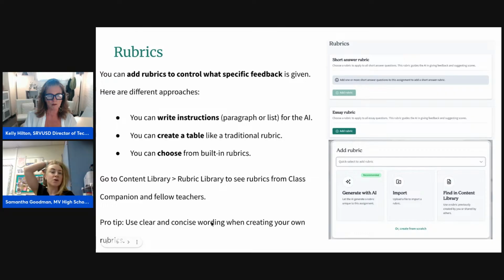And when you use your specific instructions, if you don't want to do that, you can take a look at the content library and see what other teachers have done. I've been doing that more often than not because there are so many great resources out there from teachers all across the country who are making these public rubrics. And I go, wow, I didn't even think about assessing my students in this way. And I think this is really going to help them. And my students are going to go, Ms. Goodman, another thing that we need to do, but it helps them in the long run prepare for the AP exam.